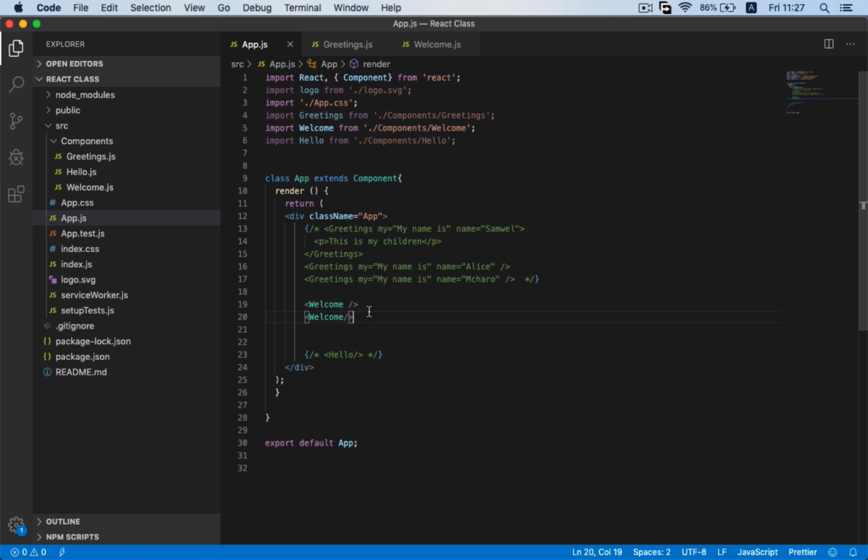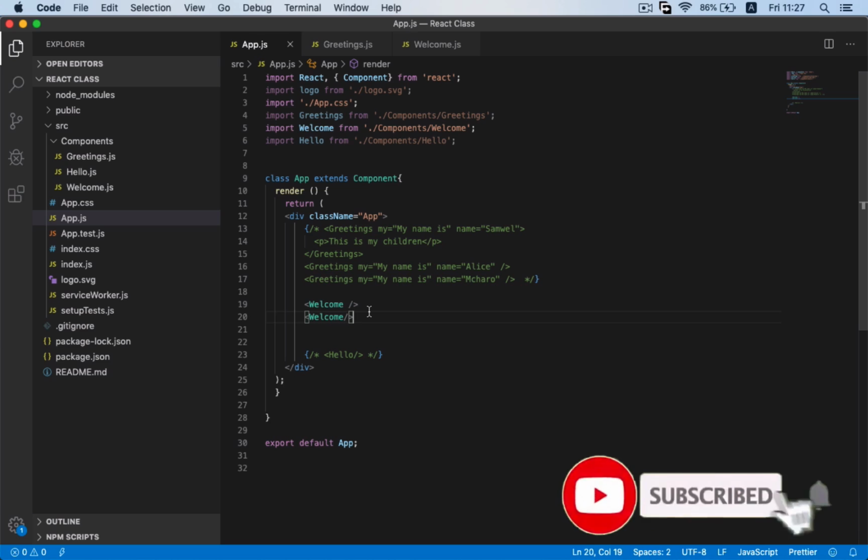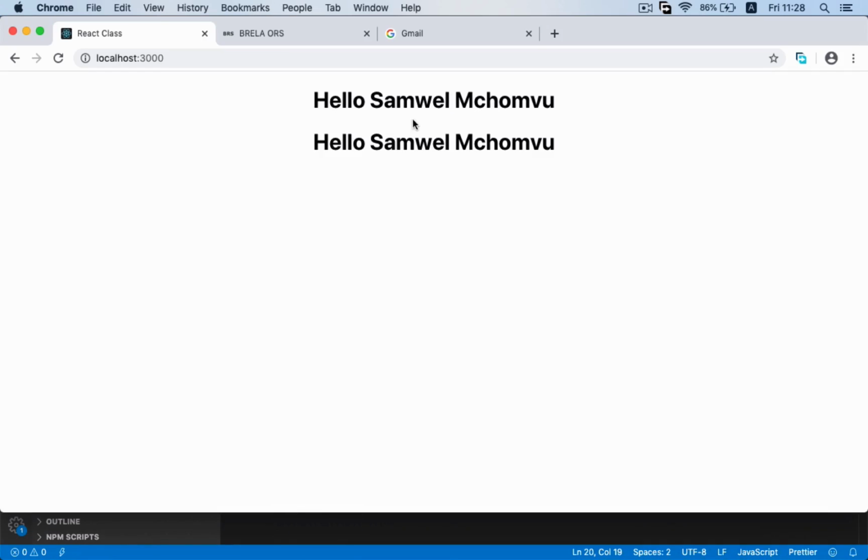Now we need it to change to have two different names. Because when we see here, we have Hello Samuel Chomv, Hello Samuel Chomv. We need to have two different values here. So let's get back to our VS Code.